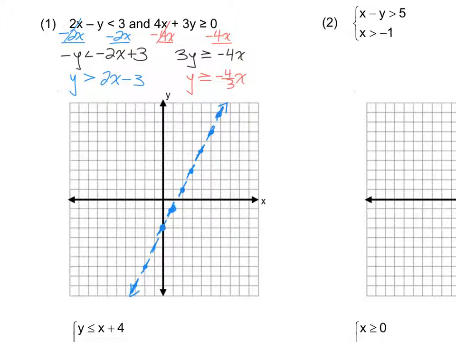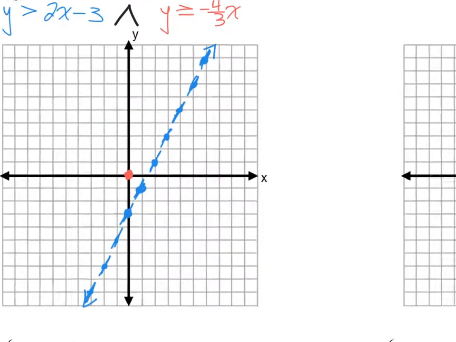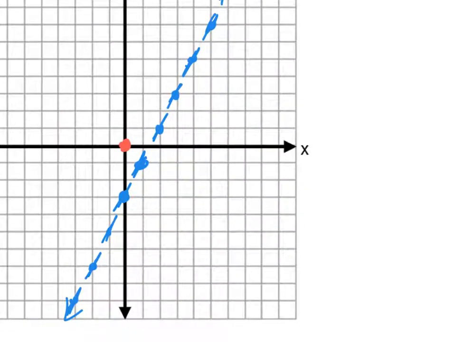Now, I'm only looking for the interval that coincides between the two, because this is an and situation. Put a little and symbol here, going back to the last unit. Now, the other inequality has a y-intercept of 0 and a slope of negative 4/3. So that's telling me to go down 4 to the right 3. And same idea, just going the other way.